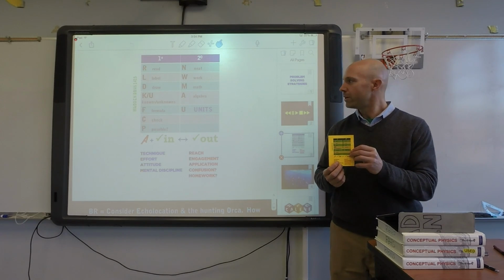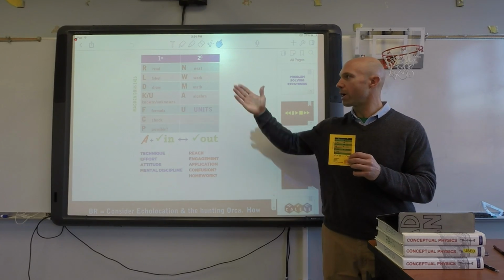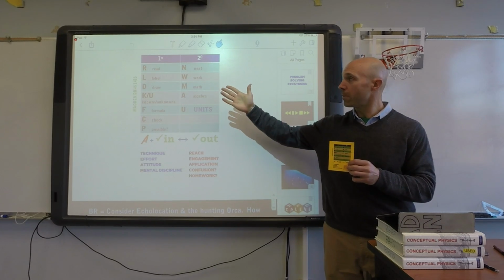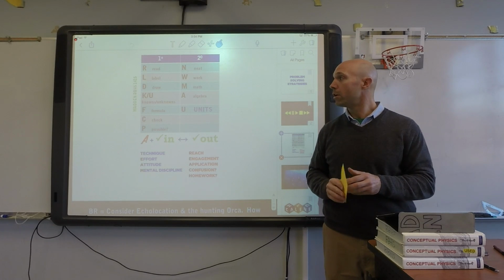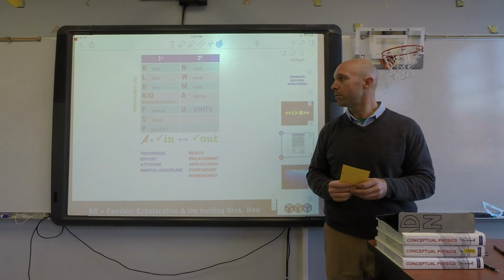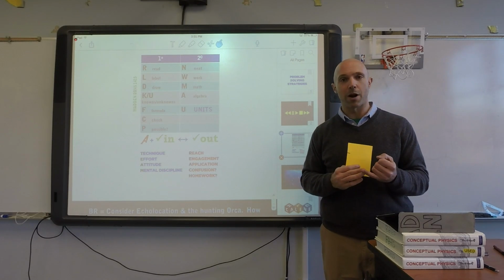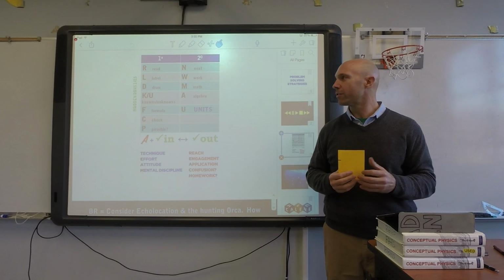The kids have a cool little yellow card. Here it is on the board. It runs through our primary and secondary strategies. The first primary ones begin with reading the problem, labeling, drawing the problem, writing down the knowns and unknowns, choosing the correct formula, checking the problem, and asking ourselves, is that solution possible?